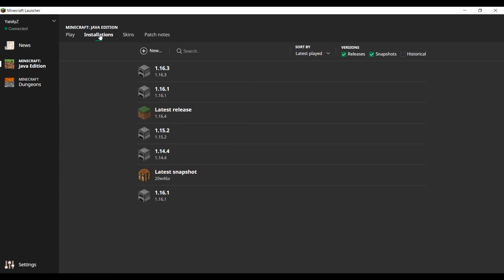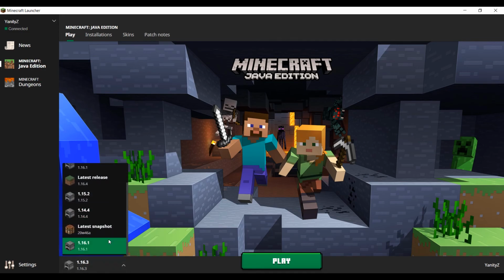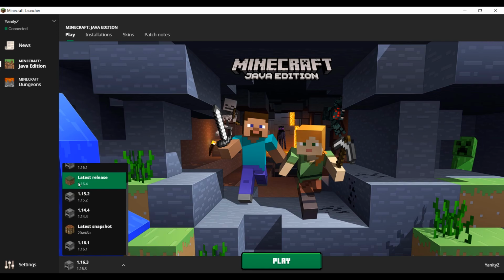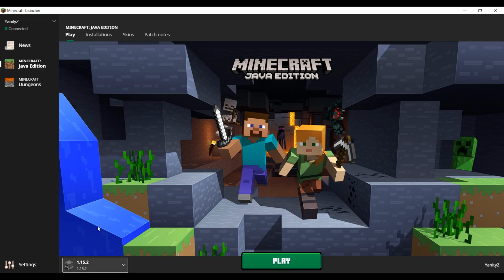But rather than having to click on the installations tab, just under play, I had pointed out previously down here in this lower left hand menu, you can also see the different versions that you have installed, whether that's the latest release or the latest snapshot, which those might not be installed. I actually don't think that I have this 1.16.4 actually installed yet, but then any of the other ones that you happen to put on your computer. But going ahead and clicking on the version that you want and clicking the big play button from there will also start your Minecraft version that you would like to play.